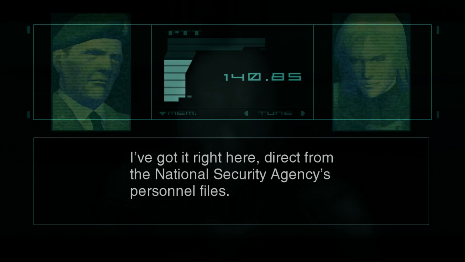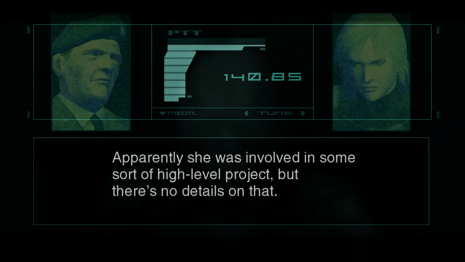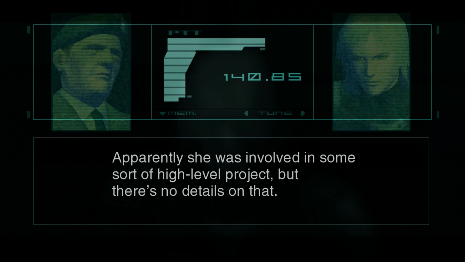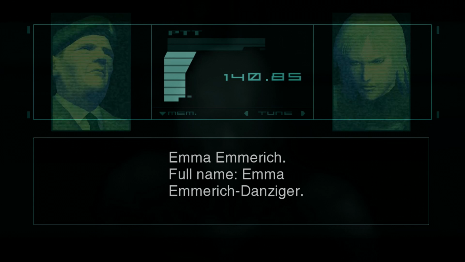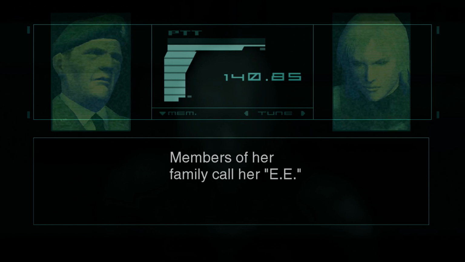Emma Emmerich. I've got it right here. Direct from the National Security Agency's personnel files. Apparently, she was involved in some sort of high-level project, but there's no details on that. Her record shows that she resigned from the agency 2 years ago. Emma Emmerich, full name Emma Emmerich Danziger. Members of her family call her EE.